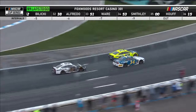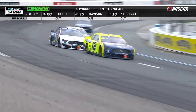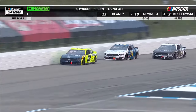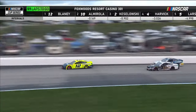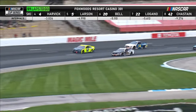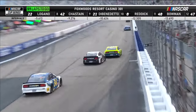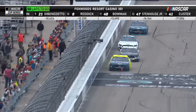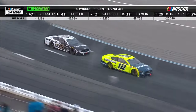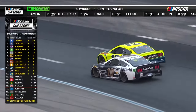McDowell trying to run his race, but at the same time, trying to stay out of the mix. That takes the line away that Eric needs. It cost him a little time here. Eric really using that higher line in 1 and 2 to his advantage. Dives down low here in 3 and 4. Can he make it stick to the inside of the 12? Too much momentum for the 12 on corner exit. But now, smooth and smart, pick your spot. Now Blaney knows this 10's willing to go anywhere. Oh, Blaney slips up the racetrack.